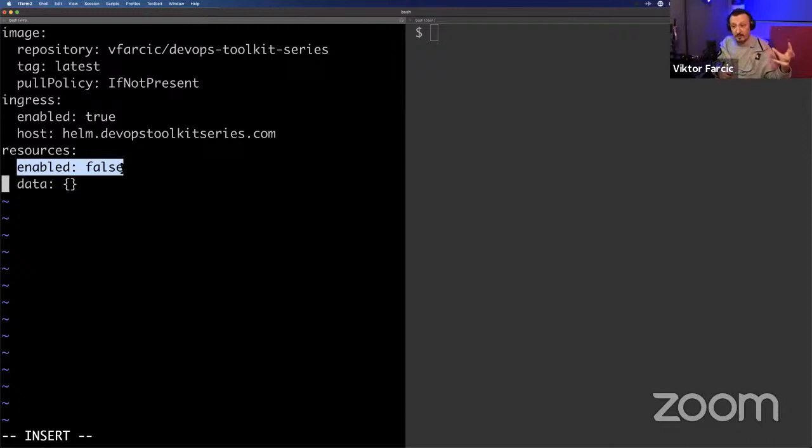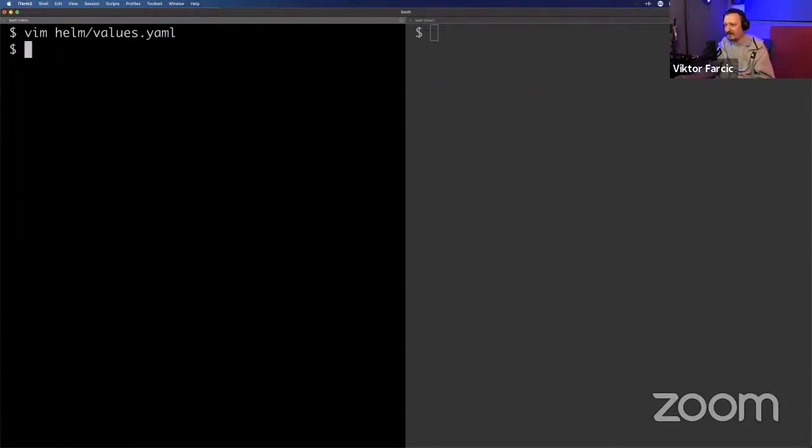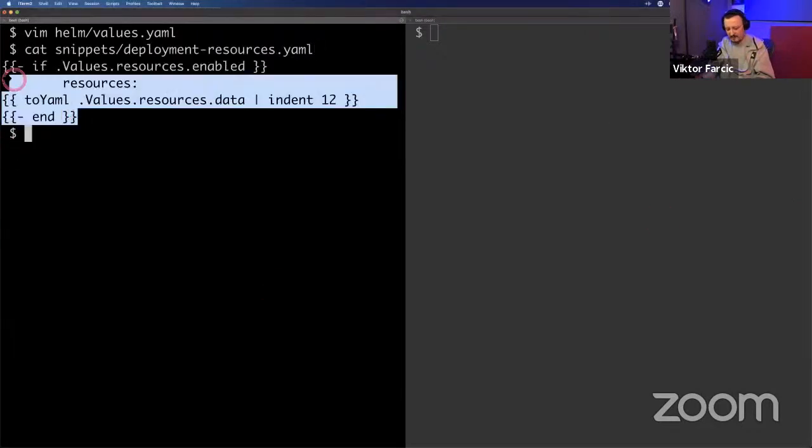So my main preoccupation in that case would be, how do I introduce changes to the chart without affecting others? So in this hypothetical situation, I would have enabled false, remember that variable, and some data. That data would be empty by default. And then I'm going to copy the snippet from this thing. Imagine that I'm not copying this just because I'm too lazy to write.